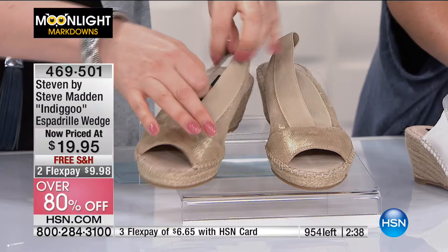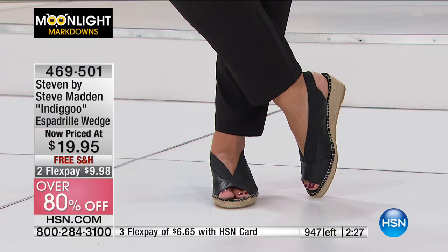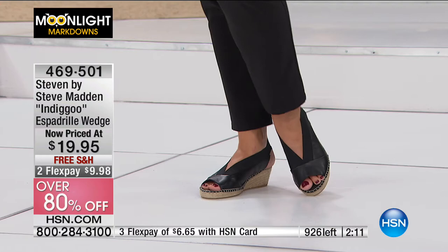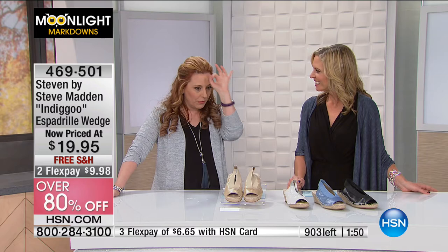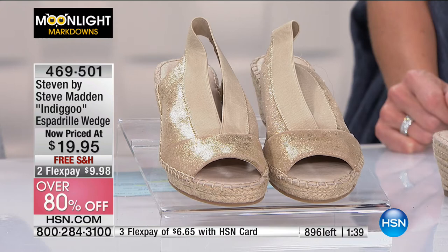You can wear this with dresses, leggings, jeans — it goes with everything. A wide band of stretch goes all the way around for an almost custom-fit feel, however your foot is shaped. We're good on all sizes in black and all sizes in gold. Blue only has size 6, 7.5, 8, and 8.5 left — it's the most popular, probably because it goes back with denim. White is almost sold out.